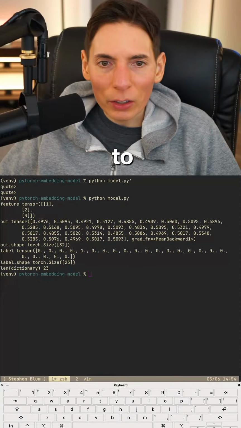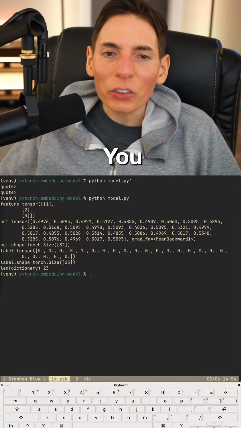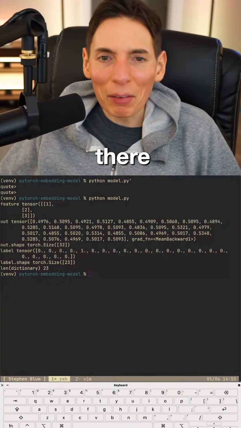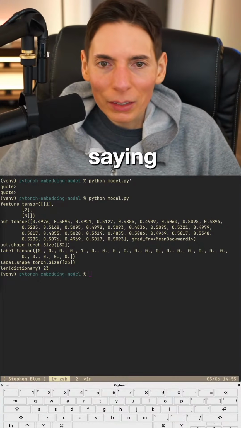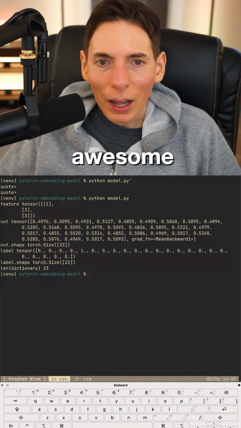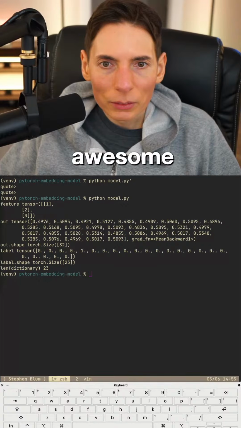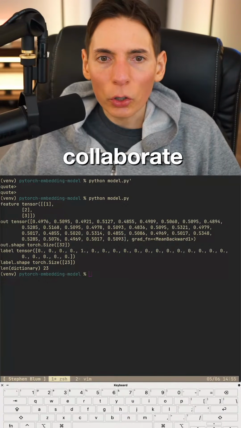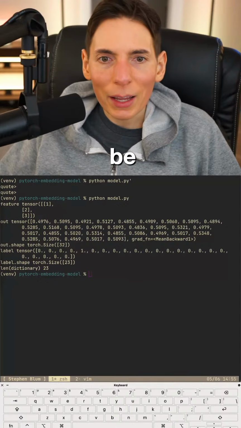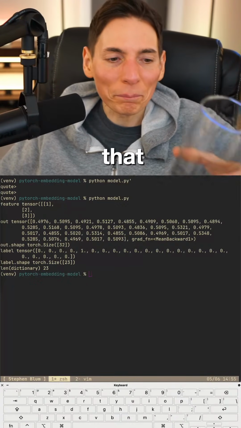Oh, right, you don't want to date another you? Yeah. You want someone to keep things, yeah, exactly. I see what you're saying there, Neva. That's really awesome. It's hard to collaborate on a code project because coding projects are complex. You'd love to be in a collaboration community. You've seen game dev communities like that?